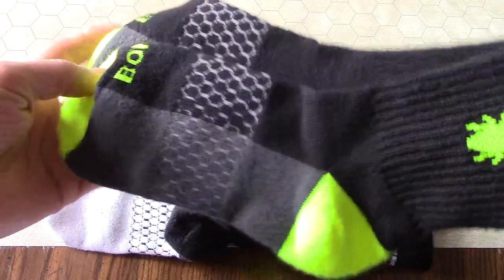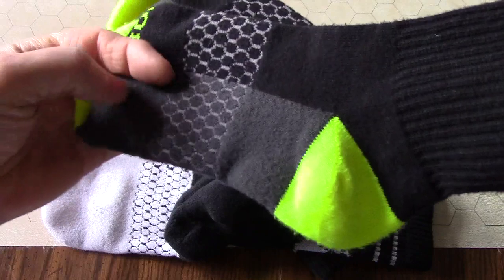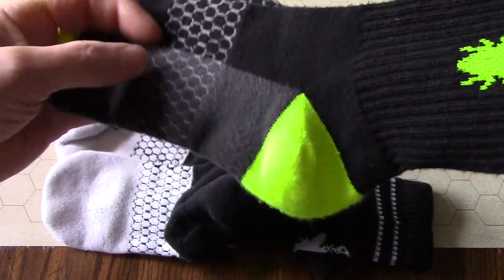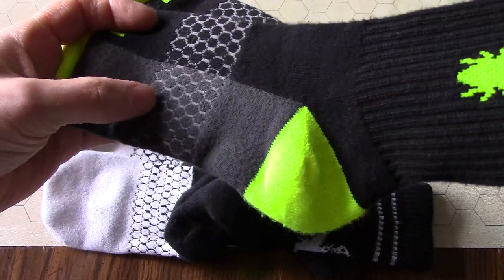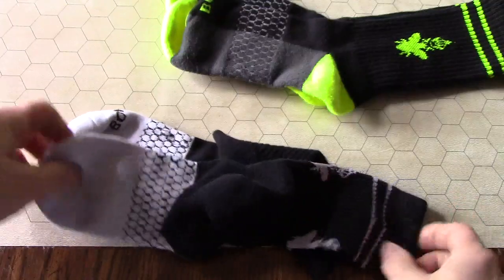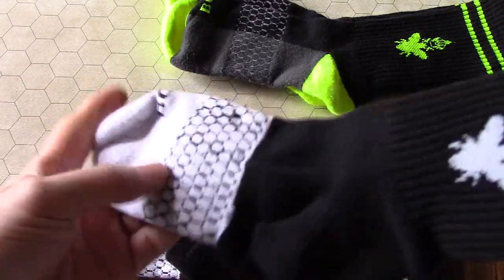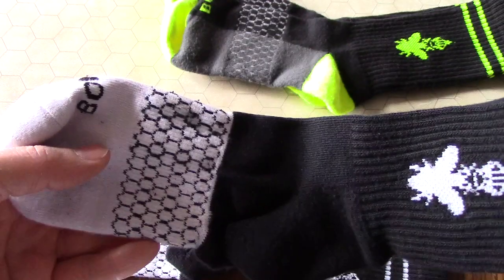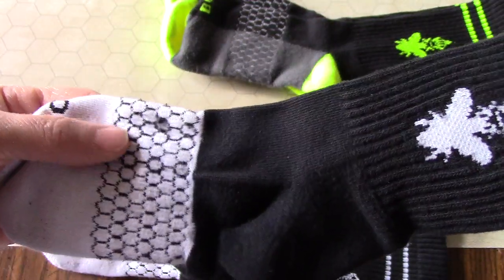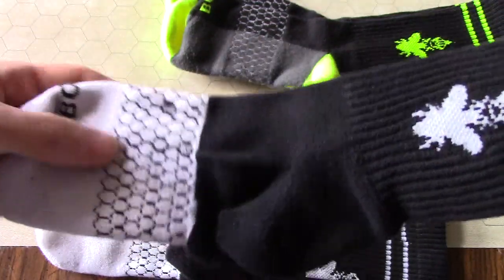And you can see this is the way they come. This is not wear, this is a pattern. So this honeycomb weave here looks like it's faded on the gray as compared to the black, but it's actually that way. And the reason I point that out is because on the socks that I've worn once a week for the last 4 months, it's the same. So you'll see it looks like this honeycomb pattern is darker here than it is. That's the way they come.